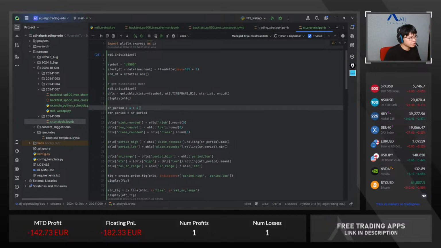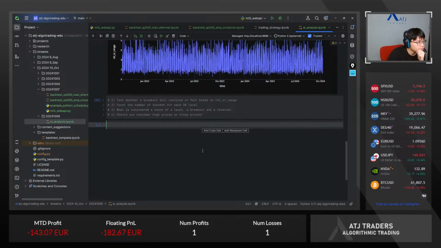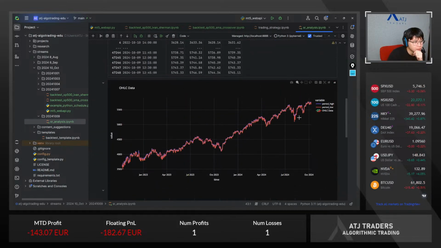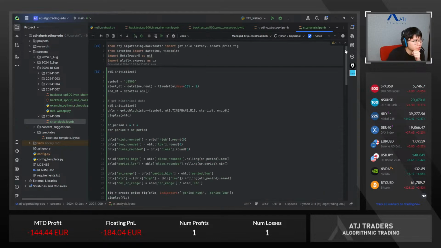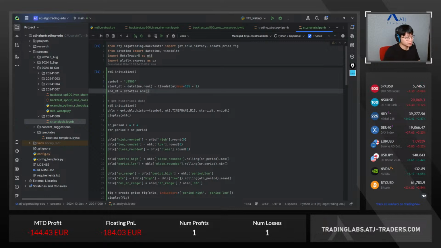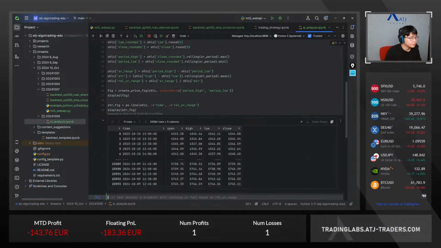And they say the longer a support resistance holds, the more value it has. And let's look at it now. And guys, you know what? I'm going to reduce the time frame a bit because the analysis might take some time. And after we're done with this, I will apply a long time frame.